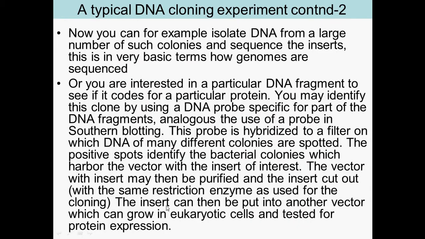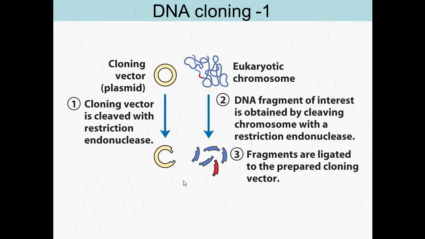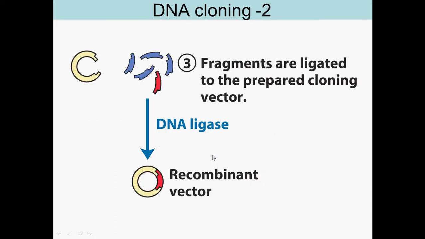And then you can put that plasmid into a eukaryotic cell and then see if there's expression. So cloning, we'll just go through it with the pictures. So you have the vector, and you have the eukaryotic chromosome. Cut this and this with the same restriction enzyme. You got this over here, and this gets cut up into a whole bunch of pieces. And then you take a large excess of this, so that these go into here rather than the piece that came out of here going back into it.